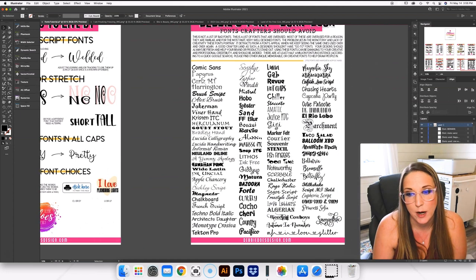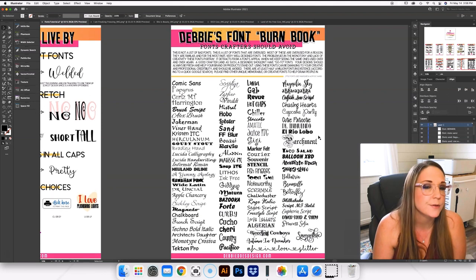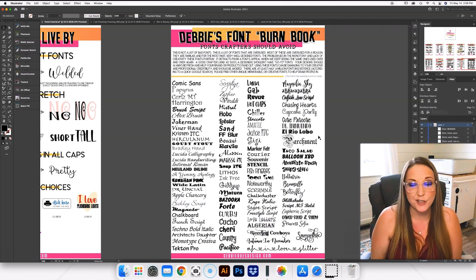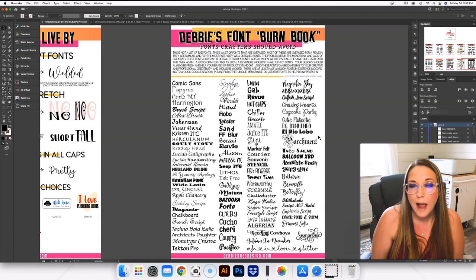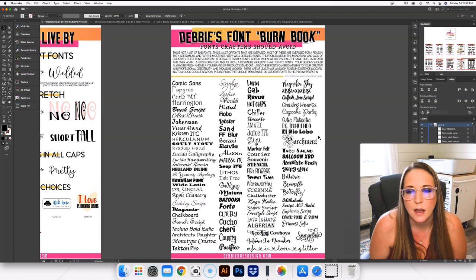Okay, now this I'm going to let you look at later. I don't want to spend too much time on it because we already talked about this with the fonts and how some fonts are used and abused and should just be retired. This is the list that I came up with this week. It probably took me 2 days sorting through the lists of fonts. If you're just starting out and you haven't been in the craft bubble for a while, you won't know that a font is so overused and obnoxious that it's bad. So this is for all the people who may not have been around long enough to realize that some of these fonts are a do not pass go font.